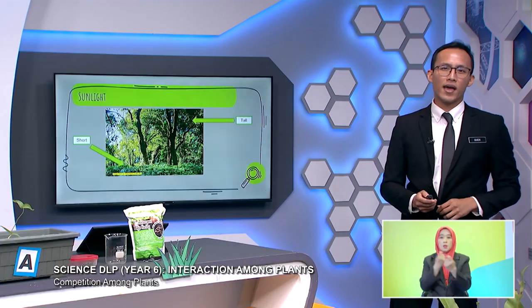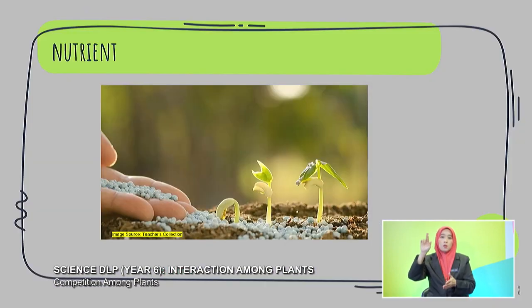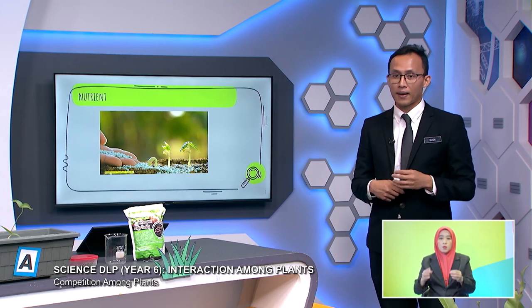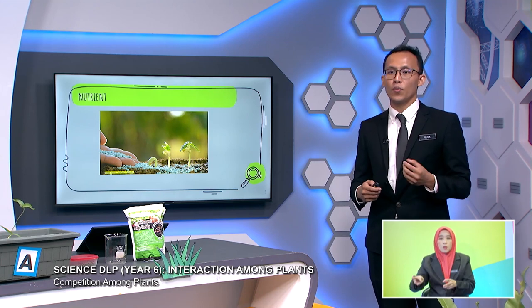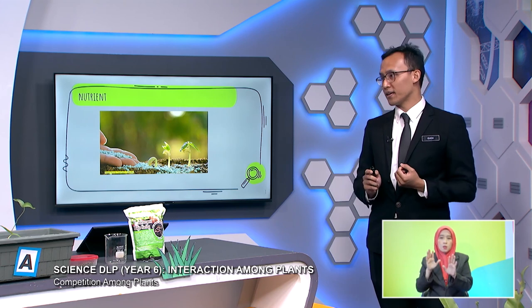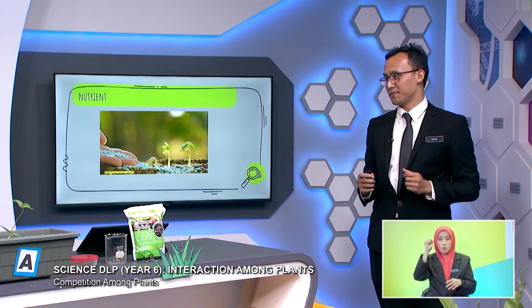So this is about competition for sunlight. All right. Next, finally, it's about nutrients. Nutrients are readily available in the ground, in the soil, actually in small amounts. Plants will have to hunt for it. But with the help of fertilizers, when humans provide fertilizers to these plants, the plants will actually grow better. Why? Because they do not need to hunt for the nutrients. All the nutrients are readily available in abundance.